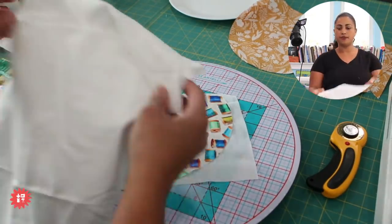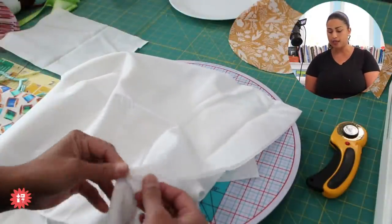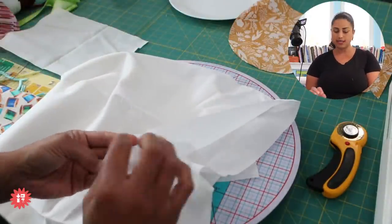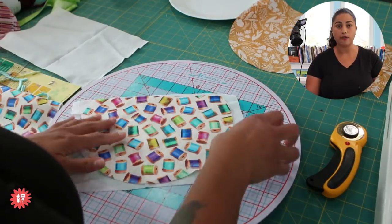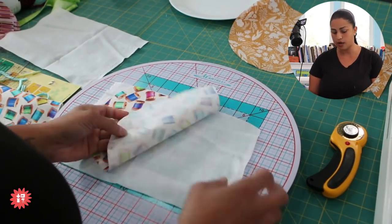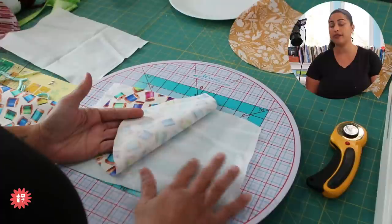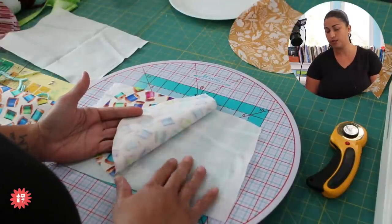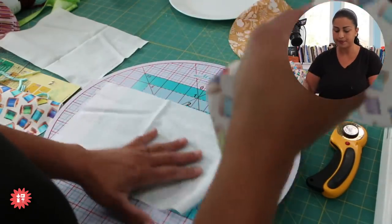It's a big sheet of like a thin cotton muslin that one side just feels like cotton fabric and the other side is a little bit scratchier because it has tiny dots of adhesive, which is what allows us to fuse it to the back of our fabric. So because of that, you want to make sure that the back or the wrong side of your fabric is touching that scratchier side because the glue is here and that's going to get glued to the wrong side. You don't want to do it backwards, okay?